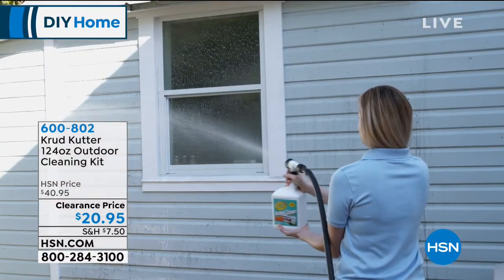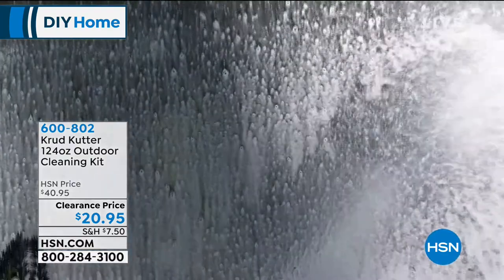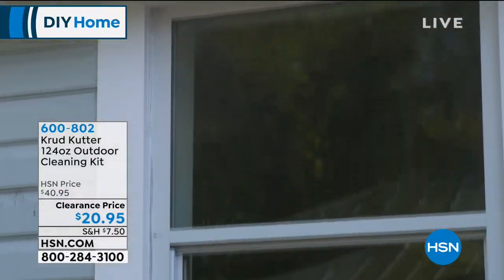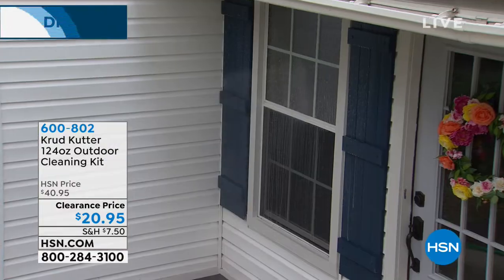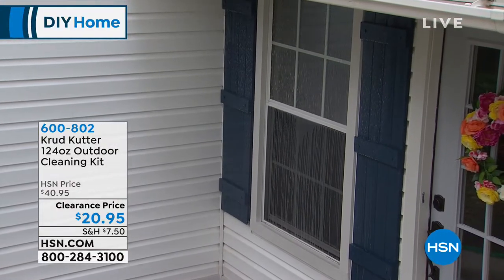The garden hose attachment, you'll see when you get it home, will have a rinse setting and a clean setting. So when you set it to clean, it automatically will dispense the right amount of the crud cutter on whatever you're cleaning. You can clean your windows, clean your screens, clean your shutters and gutters, any kind of siding.